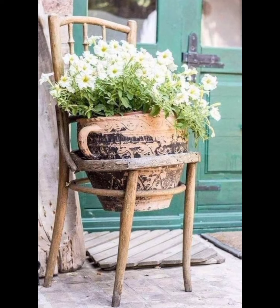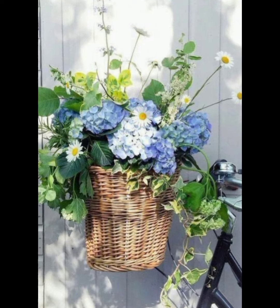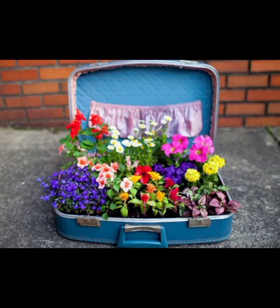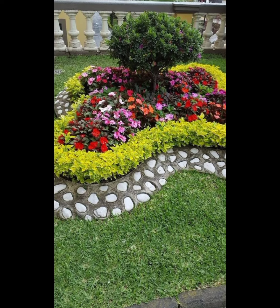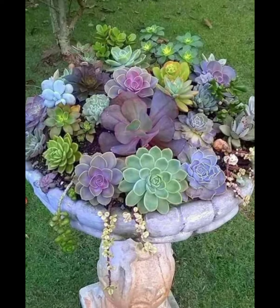Old wine bottles can also be repurposed into elegant garden lights. Clean the bottles thoroughly, then insert a string of lights inside. Place them strategically around your garden, on tables, along borders, or in flower beds. The light shining through the colored glass adds a touch of sophistication and warmth to your outdoor space.